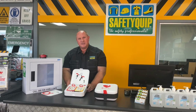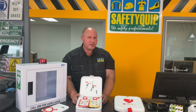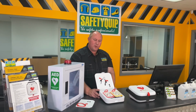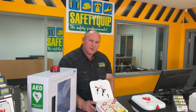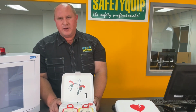Another great feature of this particular model is the level of energy that's delivered by way of the shock to the person that suffered the sudden cardiac arrest. Now, in your workplace, if you've got people of larger body size, this is particularly important. This one has escalating energy delivery up to 360 joules. Now, that's considerably higher than many of the other defibrillators on the Australian market. Many of the other defibrillators max out at either 150 or 200 joules of energy in that shock delivery.